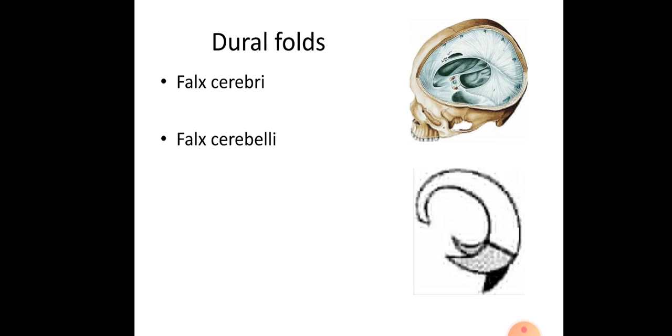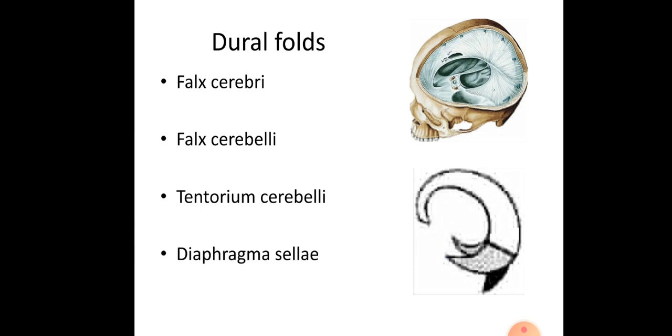Now similarly, lower down, this is the falx cerebelli. From the word you might understand that it is seen between two cerebellar hemispheres, though inconspicuous, and it is very difficult to see. Next is the tentorium cerebelli. From the word, tentorium means tent-like, a tent over the cerebellum. It comes between the cerebellum and the cerebrum, or the posterior part of the cerebrum. So you can remember it is a tent over the cerebellum.